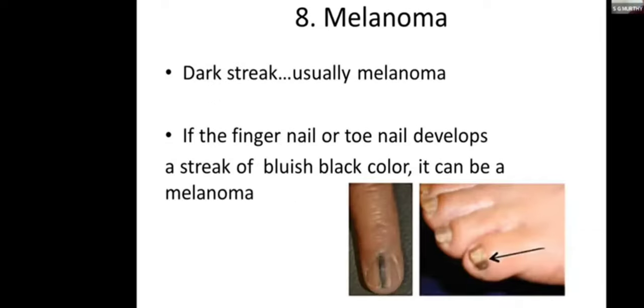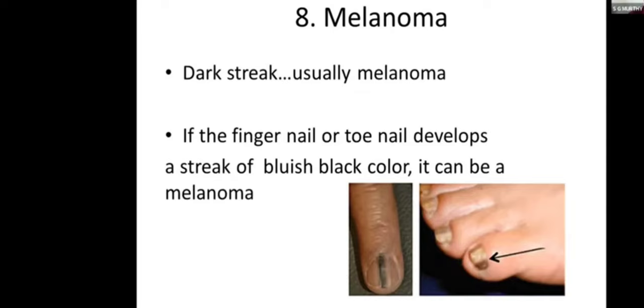Melanoma, if you see a dark streak on the nail, a line, a black line, think of melanoma. Melanoma is a skin cancer, but don't worry, skin cancer melanoma is slightly dangerous, but the treatment is very simple and complete also. So if you diagnose melanoma and help the patient, you will definitely get the credit of it, because it is completely treatable. You remove the part of that melanoma or half inch around or 1 inch around that, and it doesn't go beyond that, unless it is very late and it has gone into the lymph nodes. But then also, death because of melanoma is not so common if you diagnose it earlier. So keep that in mind.